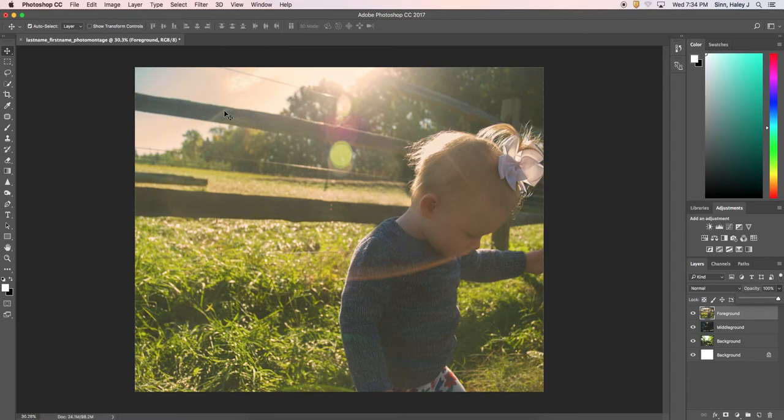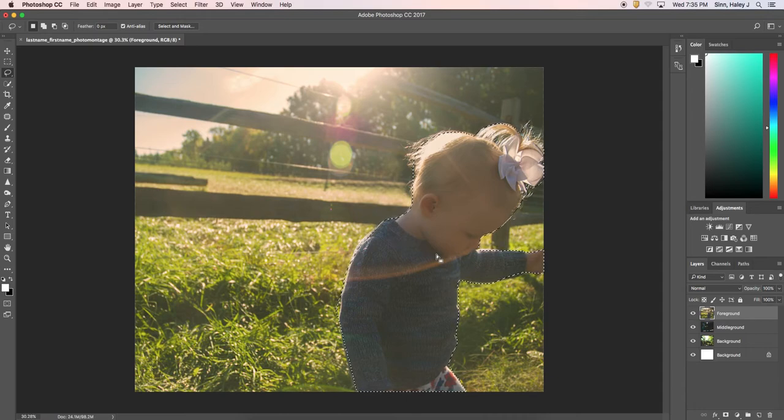So the easiest way to go about doing this is actually by using selection tools. There are a couple of different types. The lasso tool will enable you to do a freeform selection around your subject that you're trying to isolate. So I want just her, so I'm gonna go around her, and you have to have a really steady hand for this, which I unfortunately do not have. But if you go nice and slow, some people like the lasso tool. And now I've made a selection around her.